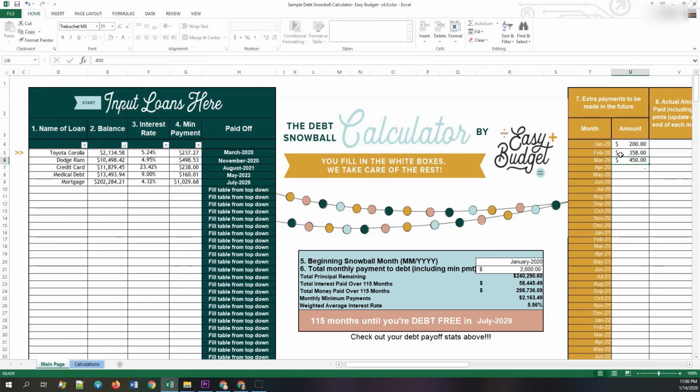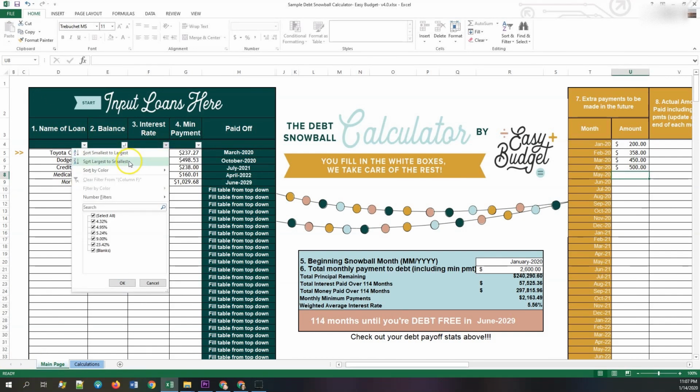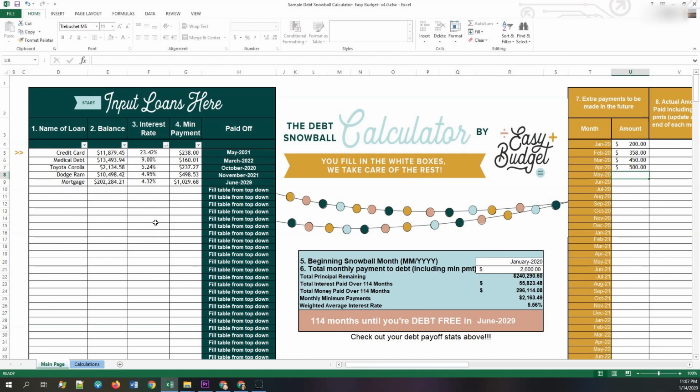I'm pretty good with Excel, and I could probably put together a similar calculator in a day or so, but I could also purchase this one that's already there for $14, save an entire day of working in Excel, and use the pre-made calculator as both a decision-making tool to choose a debt payoff order and a motivational tool to track the effect of extra payments on my debt payoff dates. There aren't very many extra things we suggest that people buy while trying to pay off their debt. After all, the idea is to not spend the extra money. But this debt snowball calculator is one thing that I believe can really help people with more than a couple of debts maximize their debt reduction.